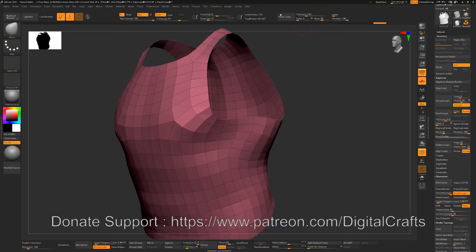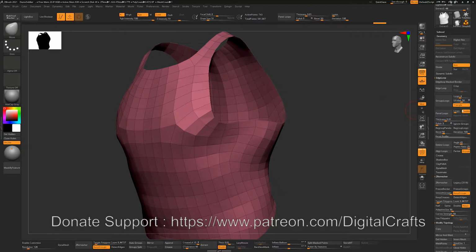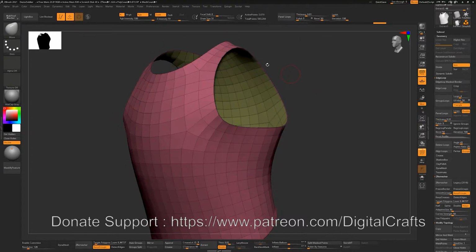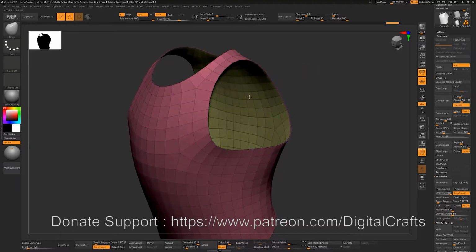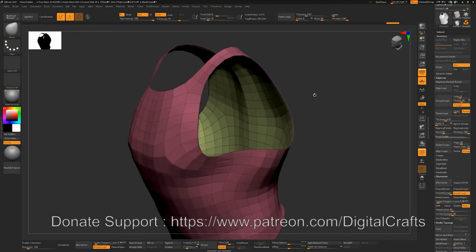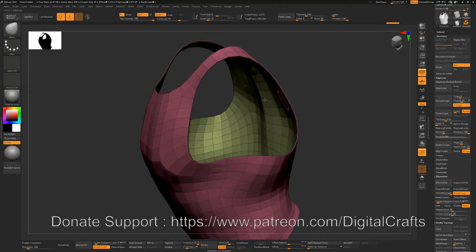I have panel loops here as well in my custom UI. So if you are not using the same UI, you can just go to your geometry tab, edge loops tab, and click it from here. So there is some thickness tab. Right now you can see that it's smoothing it out as well, because the polish is turned on. Let's turn off the polish and add some thickness on it. So you can see that we have some thickness, but I want some more.